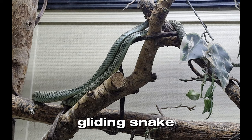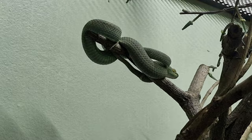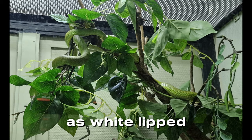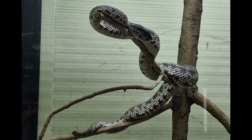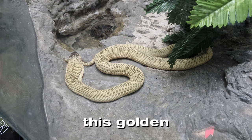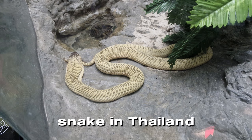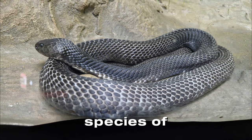Here is the ornate gliding snake. This is a highly venomous big-eyed pit viper. This is another viper known as the white-lipped pit viper, and this is the mangrove pit viper. And one more viper — Pope's green pit viper. This golden spitting cobra is a common snake in Thailand. This is one more common cobra in Thailand — the monocled cobra. This is another species of cobra known as the Indochinese spitting cobra — such a beauty!